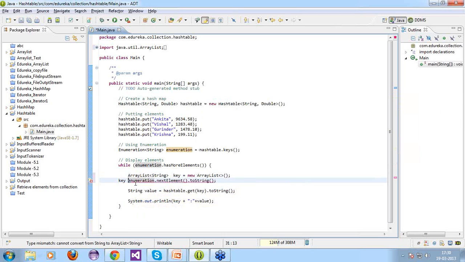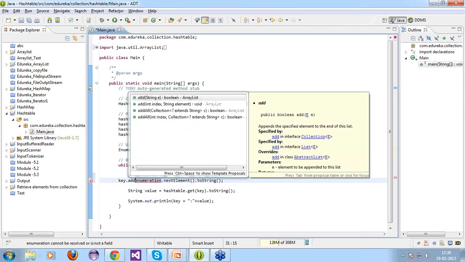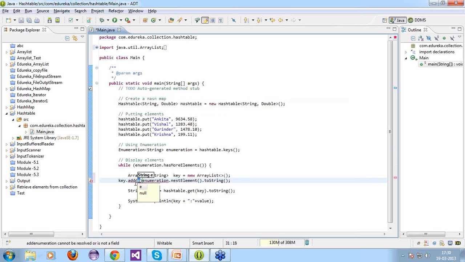So after that, key.add, because I'm adding a value to the array list, I open the parenthesis, and I close the corresponding parenthesis right here. So I've passed all those keys into the array list.